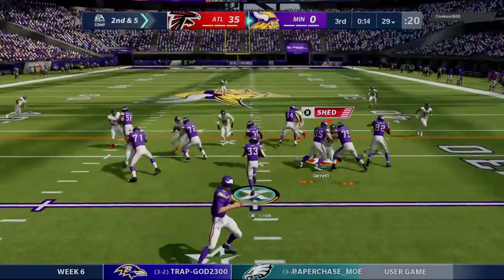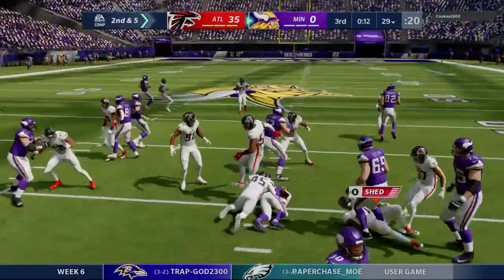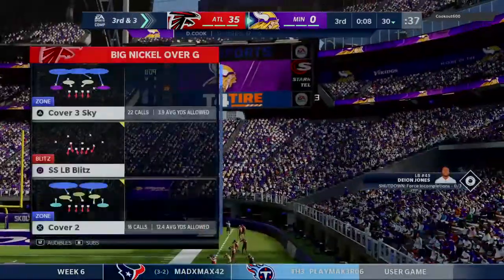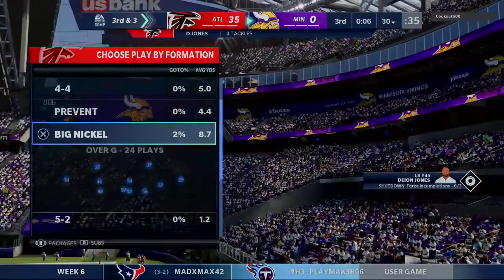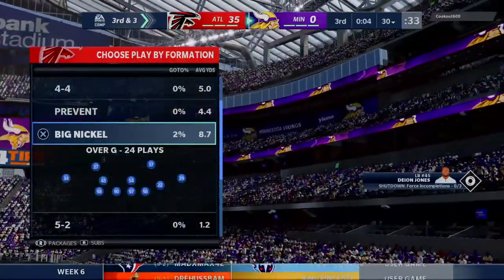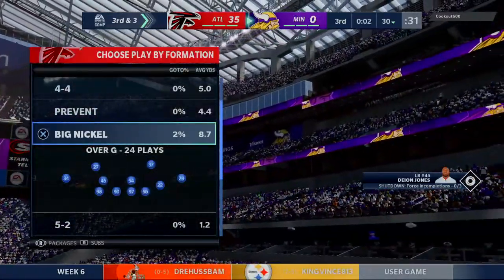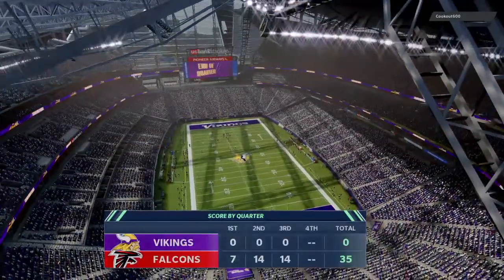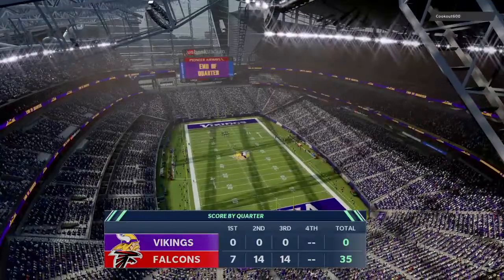2nd and 5 after the 5-yard completion on 1st down. Not much room here as he only gets it to about the 30. They follow up the gain of 5 by only getting 1 there on 2nd down. A gain of a yard brings up 3rd and... So he'll get a little extra time to come up with his 3rd down play as we played 3 quarters.